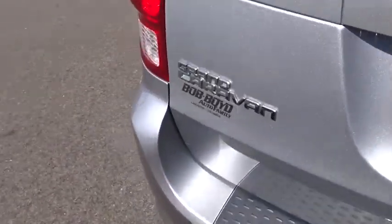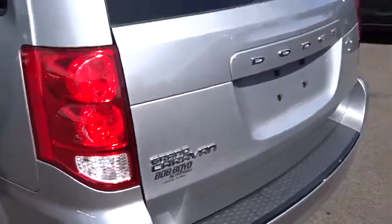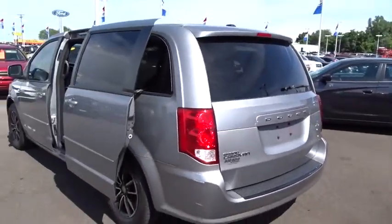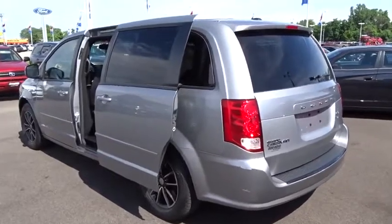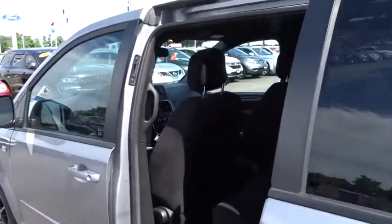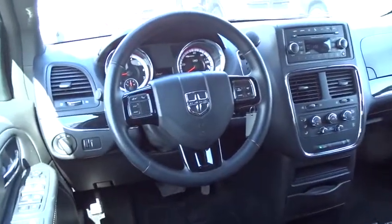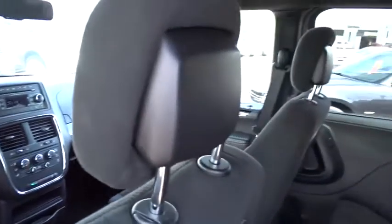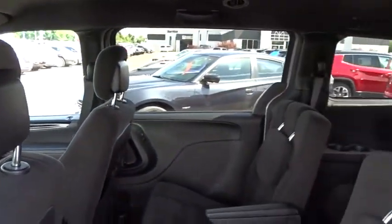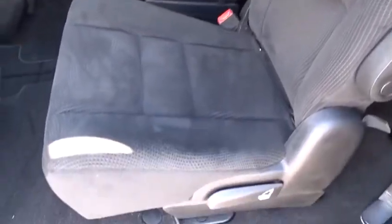Here are some of this vehicle's great options. Traction control, leather-wrapped steering wheel, dual airbags, power steering, four-wheel disc brakes, electronic stability control, power windows, CD player, trip computer, rear window defroster, Uconnect hands-free group, panic alarm, remote keyless entry, brake assist, overhead console, tachometer, front bucket seats, front reading lamps, driver vanity mirror.